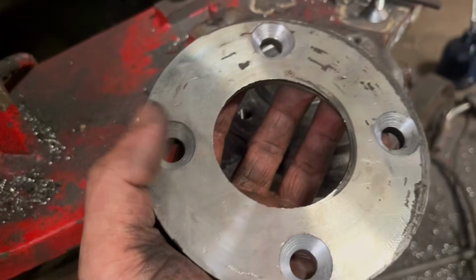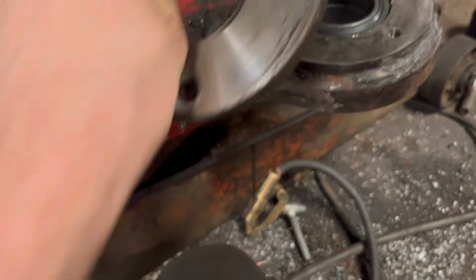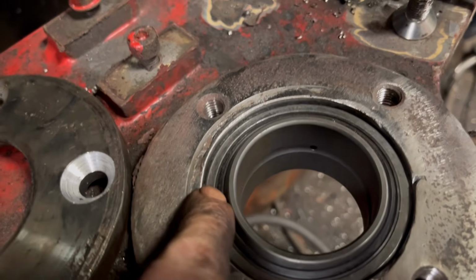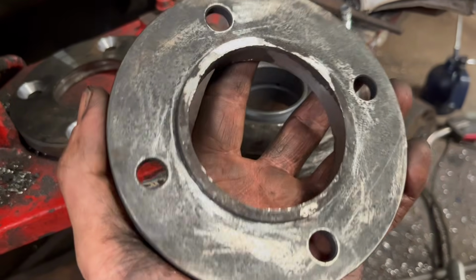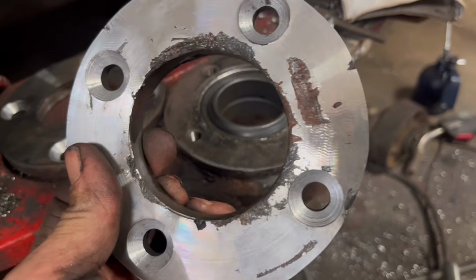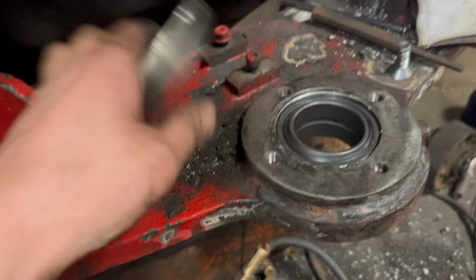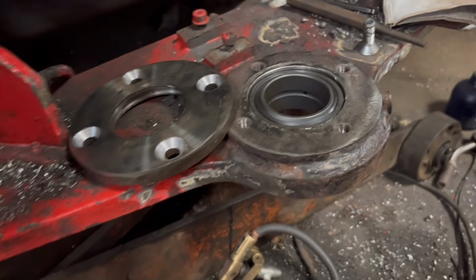Right, so I've decided with this, that's the top one. I machined that one out earlier so I can put a seal in there, but the bottom one, I decided I'm not going to put a seal in that because this joint already has its own seal. So just to save a bit of time and a bit of machining, I'll just put that one on as it is. I'm not really sure whether they had seals in as original or not, because that was badly chewed up. So that one, I machined it out bigger to put a bigger seal in, so I'm not sure whether it had one in originally. But anyway, I'm going to put one in that one, but not in that one.